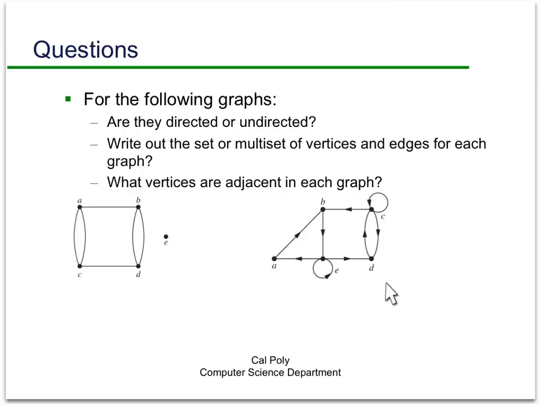The second graph is a directed graph. It has a loop from c to c and another loop from e to e. Again, the set of vertices is {a, b, c, d, e}. I won't go through all the edges, but now you do need to be careful about the order in which you give the vertices. There's an edge from a to b, an edge from e to a, an edge from b to e, an edge from e to d, et cetera.